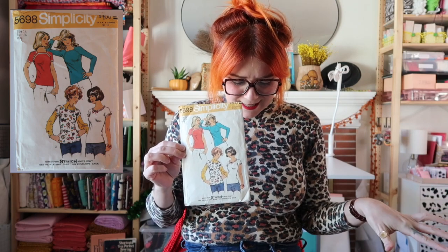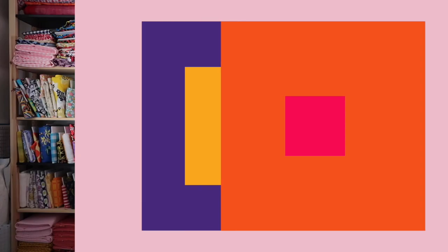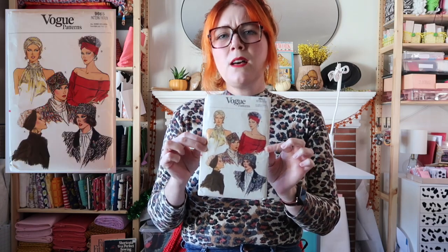The next lot of patterns are ones I found at my local creative reuse store, so they're probably around a dollar a piece. First is Simplicity 5698 — it's in my bust size. Sometimes I just get grabby and grab a pattern if it's my bust size, and I think that's what happened here because now looking at it, the only views I liked were one and two and now I kind of hate them, so this one is going to go up for sale.